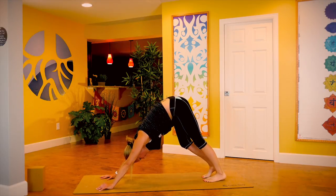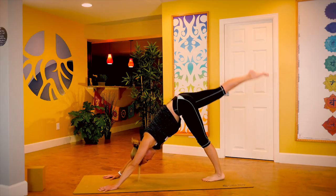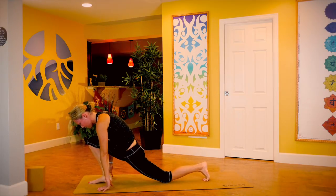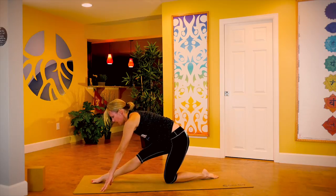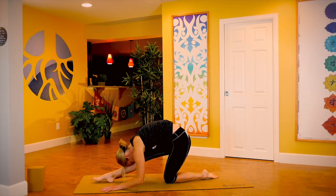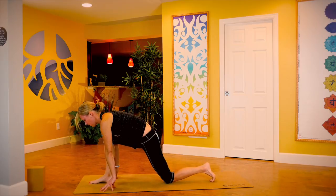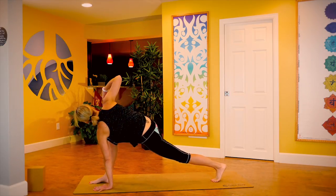So we're gonna continue to stretch while we move. So lift your right leg up, step your right foot forward. Place your left knee down, stretch back, inhale, exhale, forward fold. Inhale, lift up, exhale, low lunge. Left hand on the mat, inhale, twisting lunge.